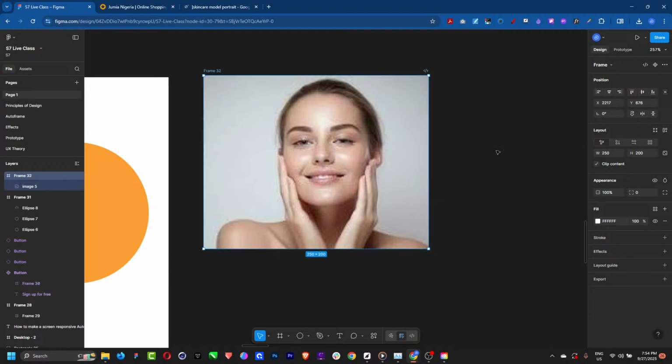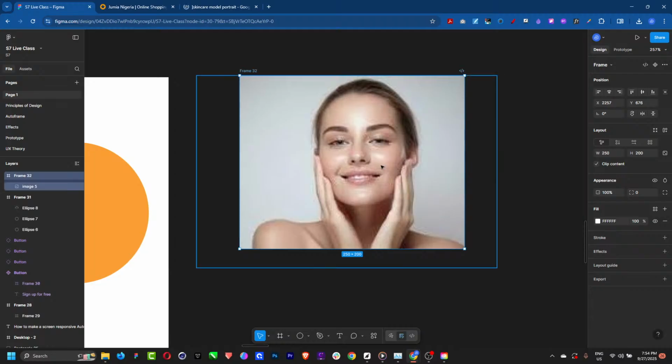So here is one way to do this. But let's say I want to create like a custom mask for my frame, for the image. If I want to create custom mask, that's when I'll use shapes, because you can't really do much with frames. Frames are meant to serve like screens. Okay, so what do I mean by custom mask? I think someone did a design and shared on WhatsApp. Let me bring in that design again.